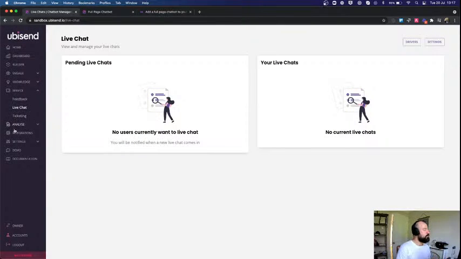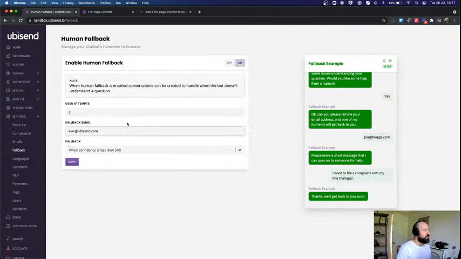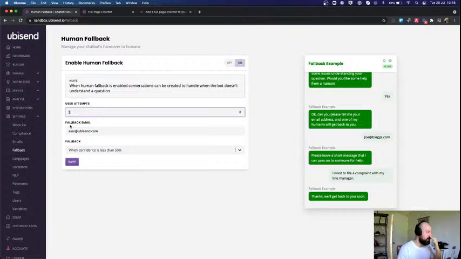So now what happens here? If you remember last week, or a week back, we looked at the fallback, which is basically saying, when users talk to the bot, it's going to obviously try its best to understand what the user is saying, and in the event that the bot doesn't understand, it's going to ask the user to repeat or rephrase their sentence a few times. So you can obviously monitor that or change that to however many times you'd like. By default, we set this up as 3.